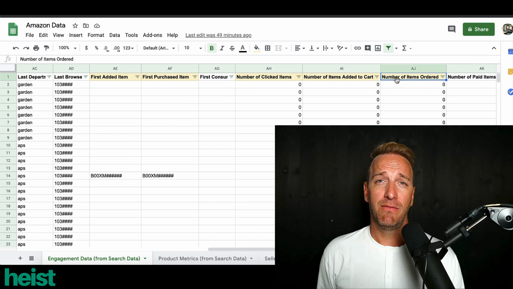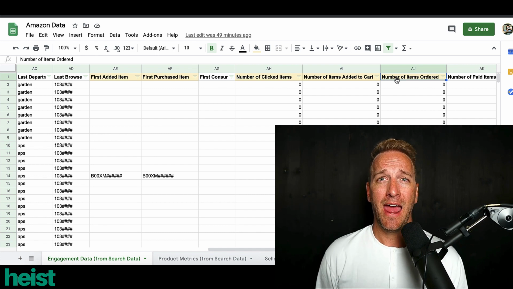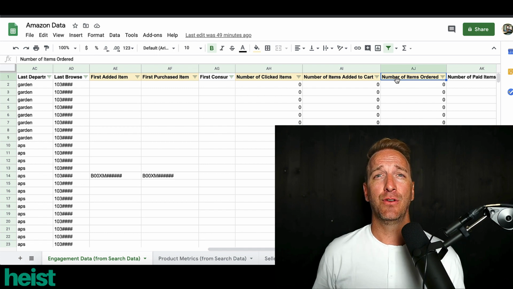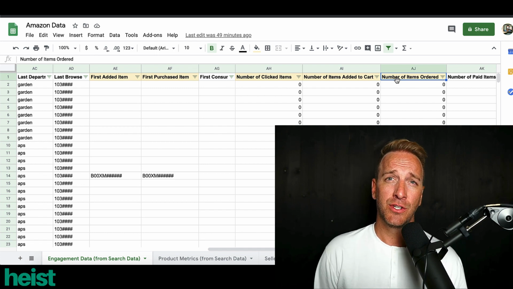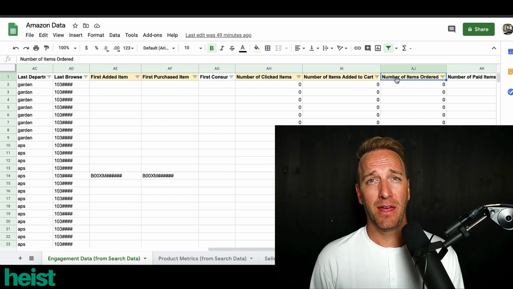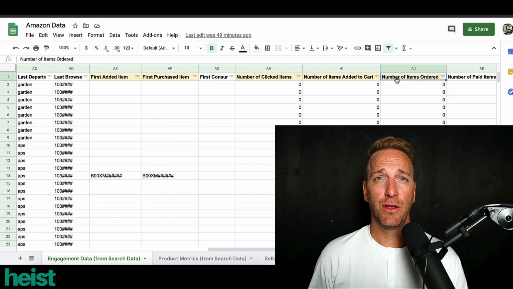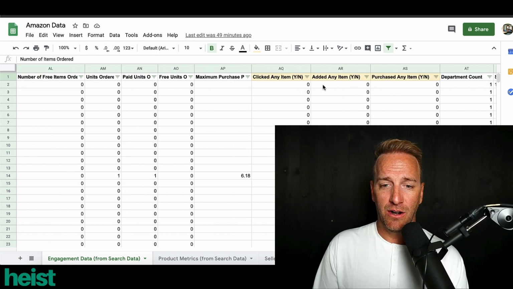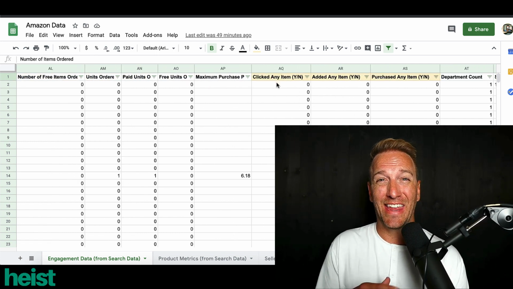On the flip side of that, if you leverage and understand how it's tracking these data points, and you can replicate that and integrate that into your launch strategy, it has massive, massive ranking impacts that can benefit your indexing and ultimately how you get shown on the first page of Amazon results. So moving on here, it says, hey, did they search? When they searched, did they click on anything?